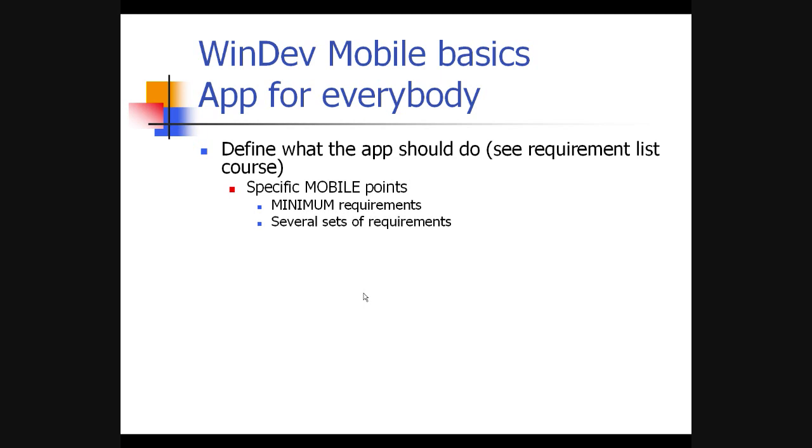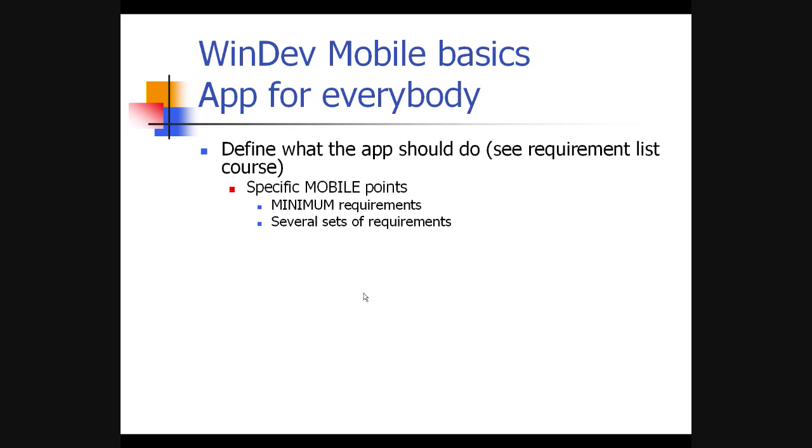The second possibility is to define several sets of requirements. You can say that my application will work if I have at least this and that, or at least this and that. Perhaps it will work in a different mode. I will code it differently in that case. Perhaps if I don't have GPS, then I will just rely on the fact that the user will tell me, okay, we arrived at that address and I want to go to this one. And the GPS part will not work, but the map directions will work, and so on and so forth.